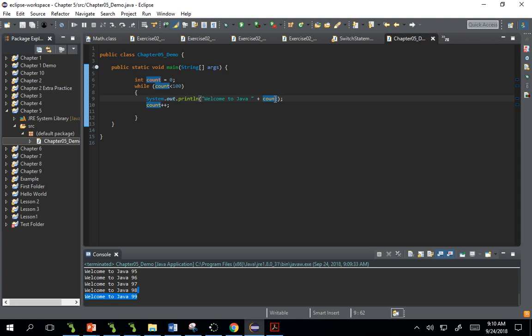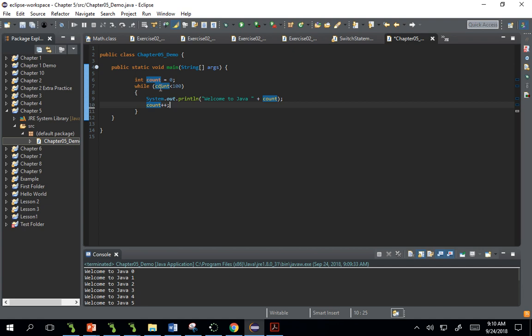Okay, it prints it, and then it reads the next line, adds it to 100, and then after that it still checks. It still goes back up to the top and checks. Is 100 less than 100? No, it's equal to 100. So it doesn't run the loop again. It checks, but it doesn't run it. Okay, hopefully you understand that.